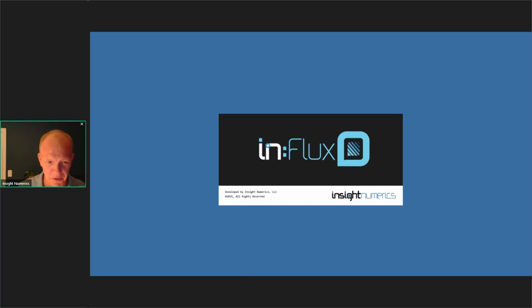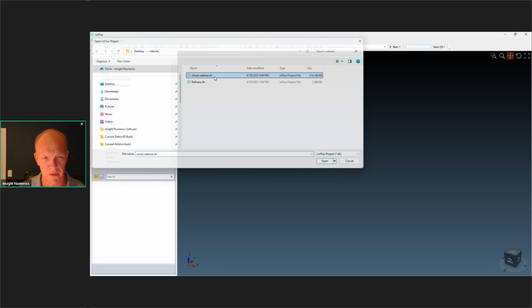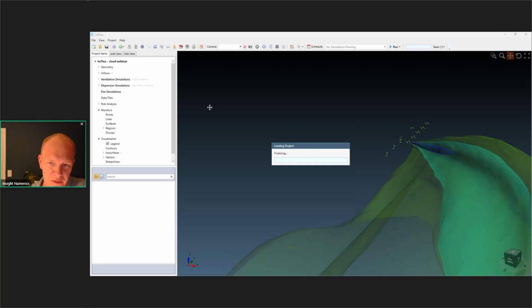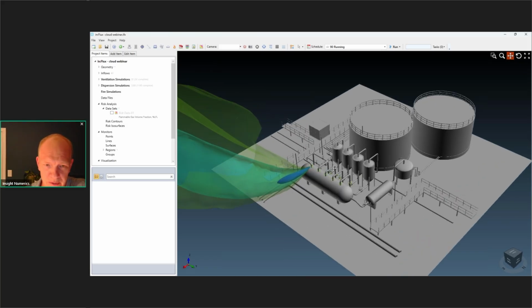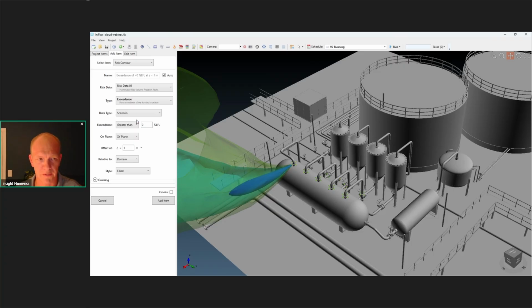This is actually quite instructive. The exceedance plot failed, but I can now open up the cloud project, and it hasn't disappeared. It's all here. It's still all running on the cloud. So I'm back to where I started before showing that exceedance plot. Then go back here and select the exceedance contour.